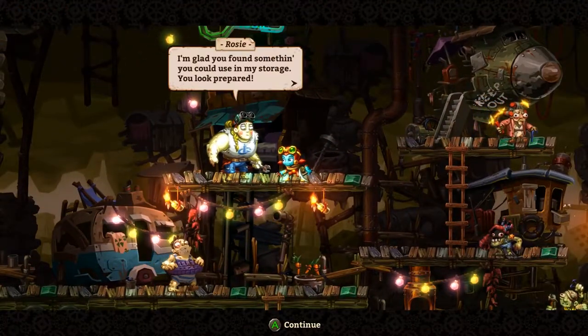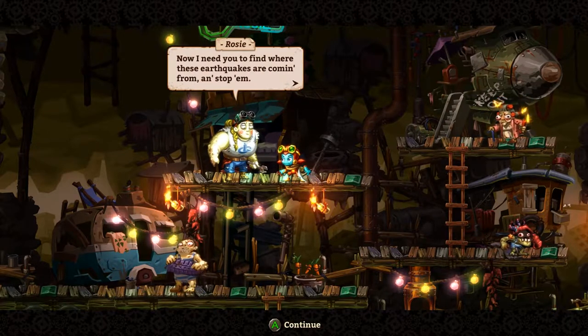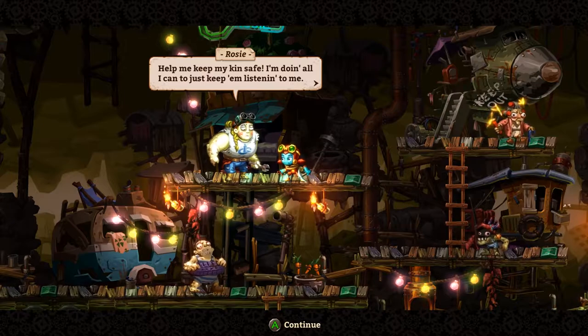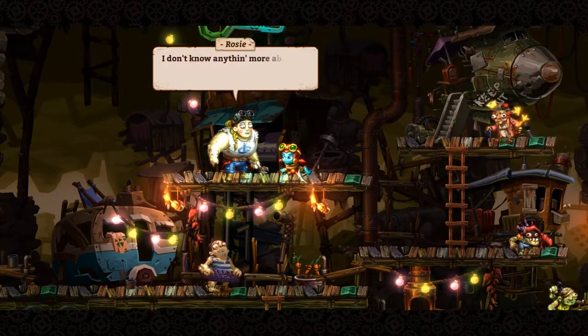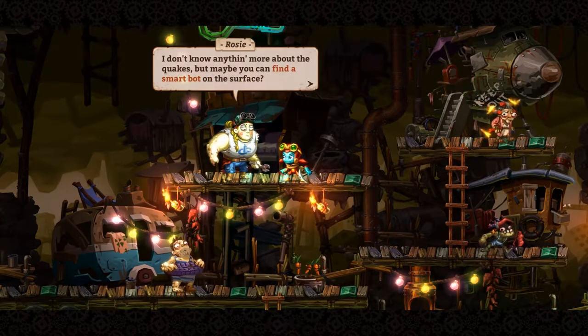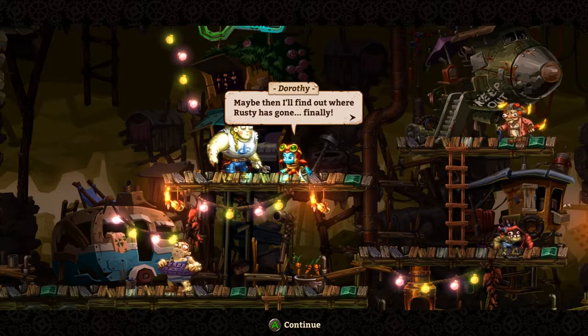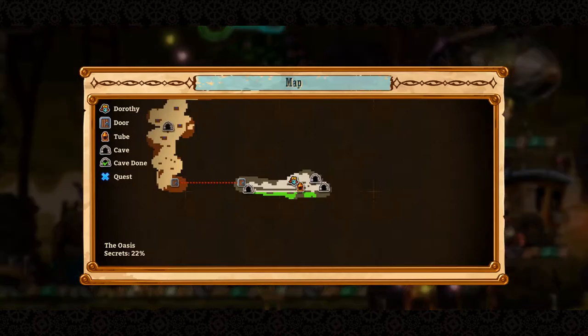I'm glad you found something you can use in the storage. You look prepared. Now I need you to find where these earthquakes are coming from and stop them. Help me keep my kin safe. I'll do all I can just to keep them listening to me. I don't know anything more about the quakes, but maybe you can find a smart bot on the surface. Maybe I'll find out where Rusty is gone, finally.